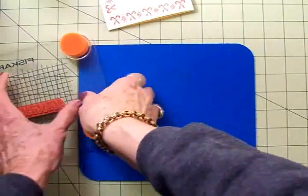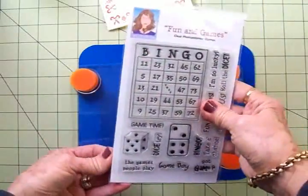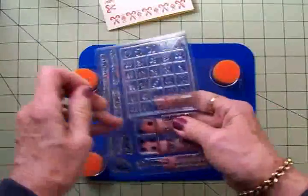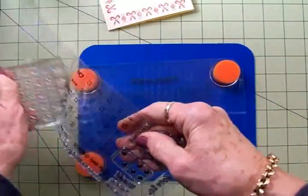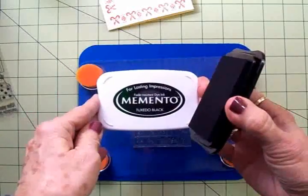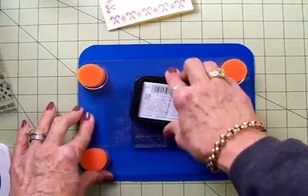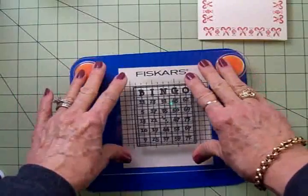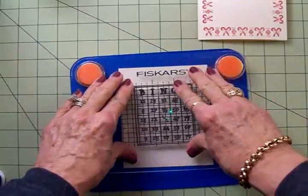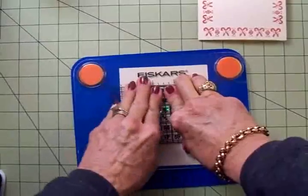Now we're going to go ahead and take this stamp off. And from the Fun and Games Cardz TV stamp set, we're going to stamp the bingo card. So we'll go ahead and get this on our stamp press. We'll be using some Memento Tuxedo Black ink, and I'm just going to get this inked up. Now it doesn't matter so much about this being lined up because I'm going to trim this out. You can use your scissors or your trimmer. We just want to make sure we get a good image.